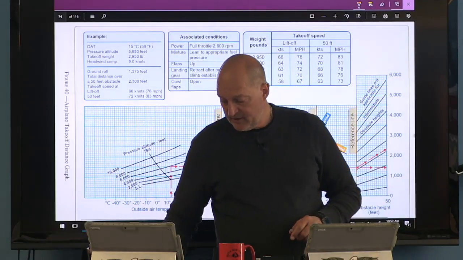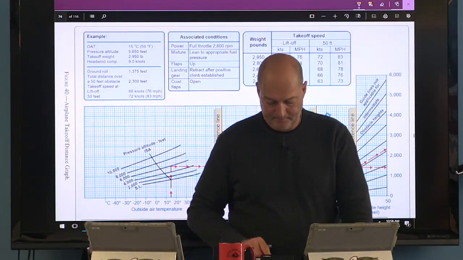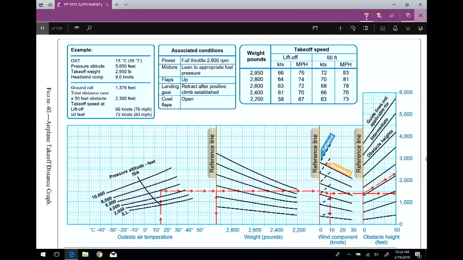Solomon, talk me through how to solve this problem. What do we need to do first? Where do we start? First, we need to start at the temperature. What's standard? Standard temperature is 59 degrees Fahrenheit, and I did not remember what the Celsius was. If you know that much, take a look in the upper left-hand corner of figure number 40. Look at that. So what do you got? That's 15 degrees Celsius. As we look down here at the bottom, we can see that they have chosen the identical temperature for us to start the example problem.